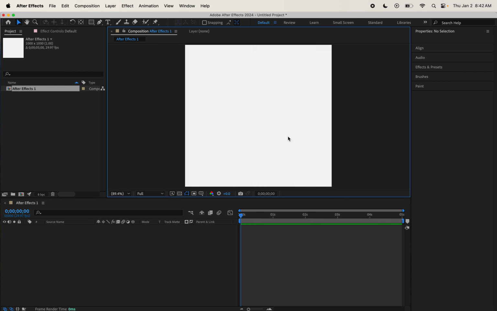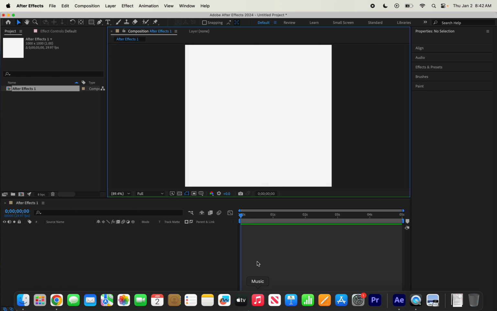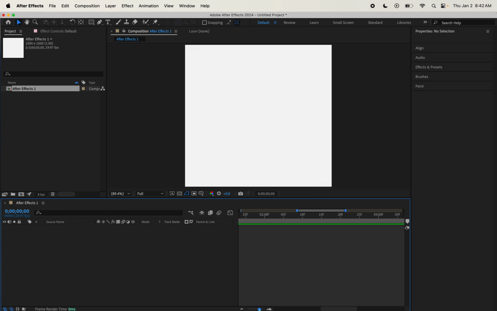Again, I can go to fit if I want to edit it. I can enter transparency mode. And then again, I can adjust the timeline so I can get really specific and more into my editing through those features. So again, that's just how to start a new composition and what that will do to your timeline and to your composition here.